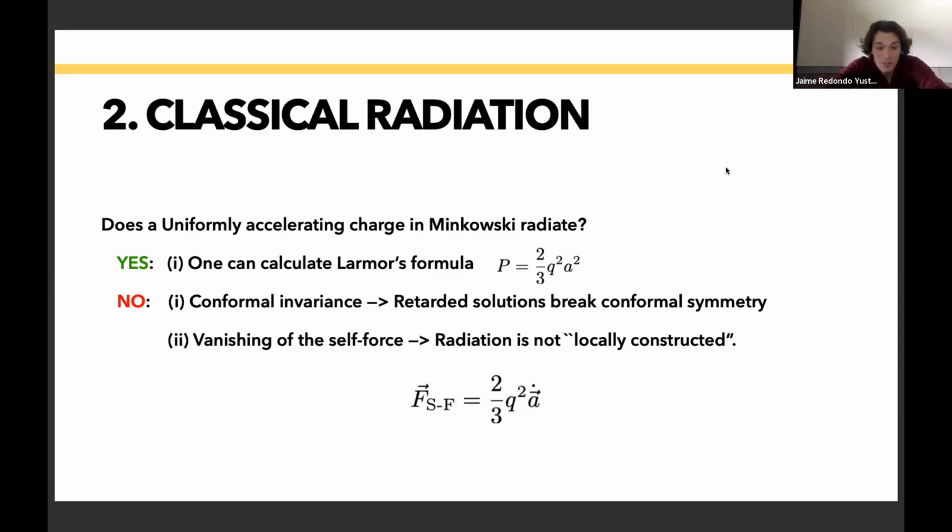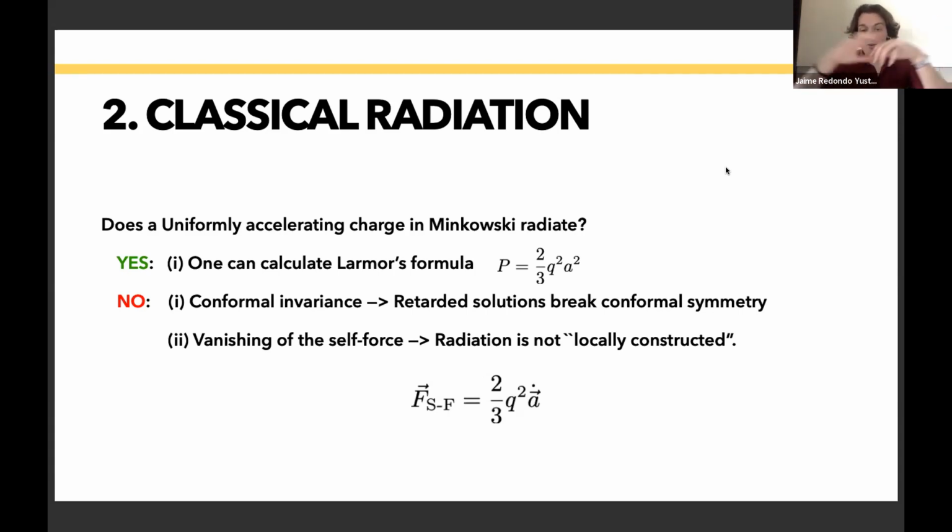A more subtle argument is that of the vanishing of the self force. If we want to study what is the dynamical reaction of the radiation on the trajectory of the particle, we obtain, in the most simple scenario, this formula here, where the self force is proportional to the derivative of the acceleration.